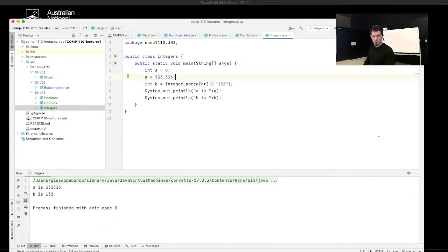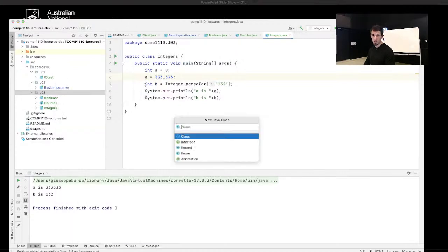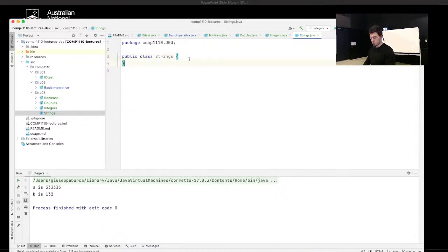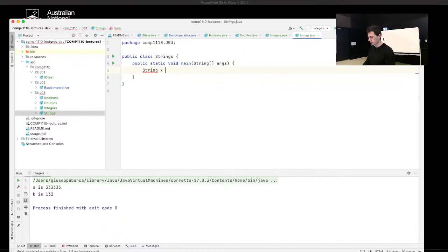And then let's do one example with strings, which will be very helpful in your assignment. Strings. Let's add this. And there, we have seen before that the string is an object. This means that it has various ways you can initialize it. One way which, I believe, we have seen, is just by using a literal. In that it seems similar to a primitive data type, but it's not. Another way is to initialize it by using the constructor.